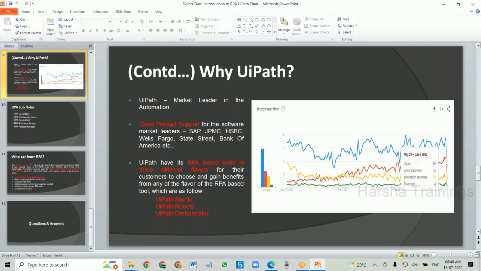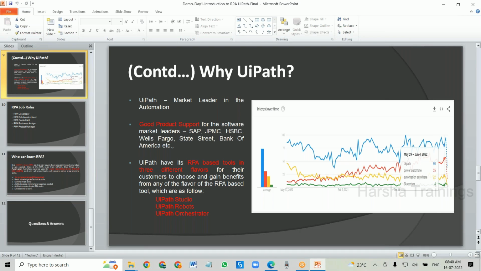And UiPath is available in 3 flavors. That is UiPath Studio, UiPath Robots, and UiPath Orchestrator. UiPath Studio is used for development of the bots.